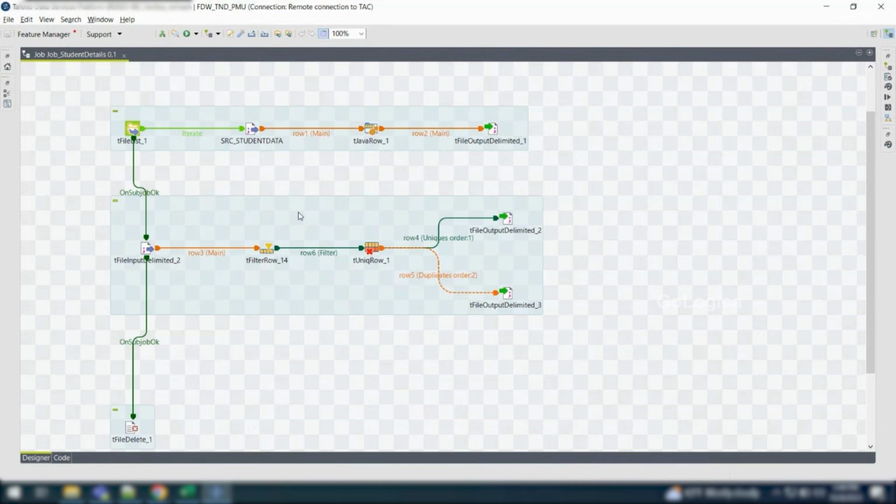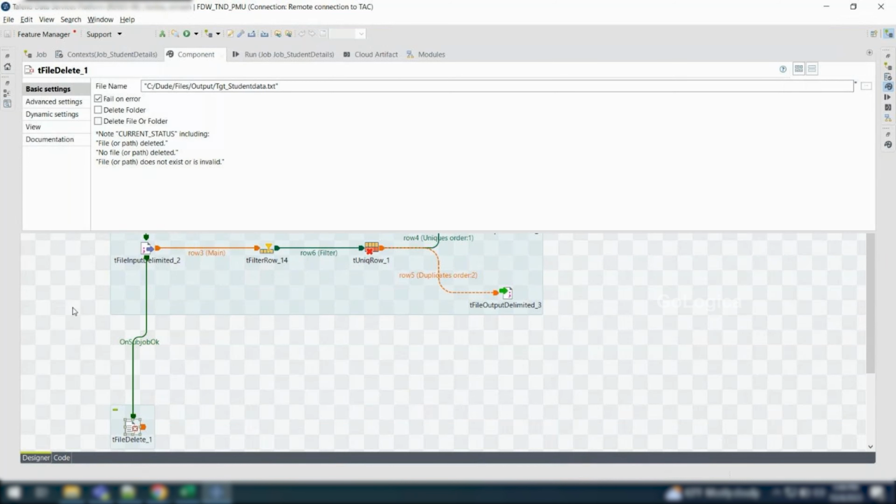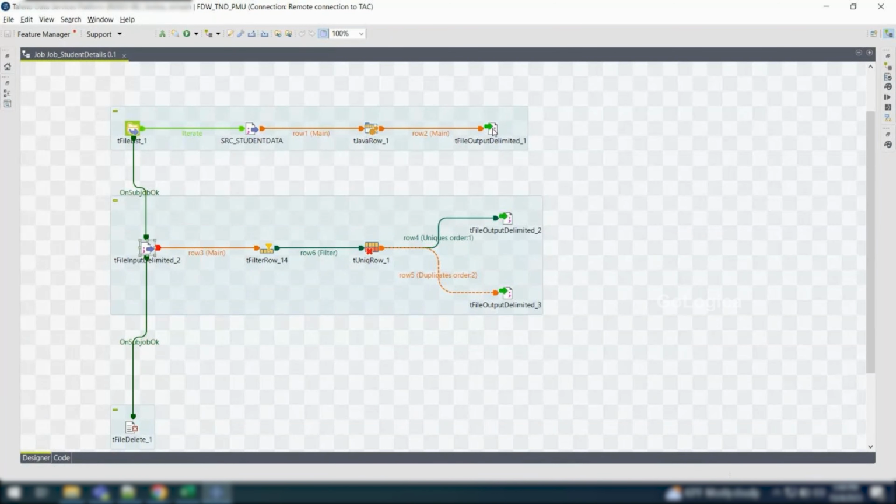So now, because we have only 10-15 records, it is okay to create a file. This is a temporary file, right? We don't want this file to be there. Yes. We are deleting that file at the end, so this file won't be present. We have used a file component here. A file will take space in the system or in the server to create a file, right? This is not good developing skills.